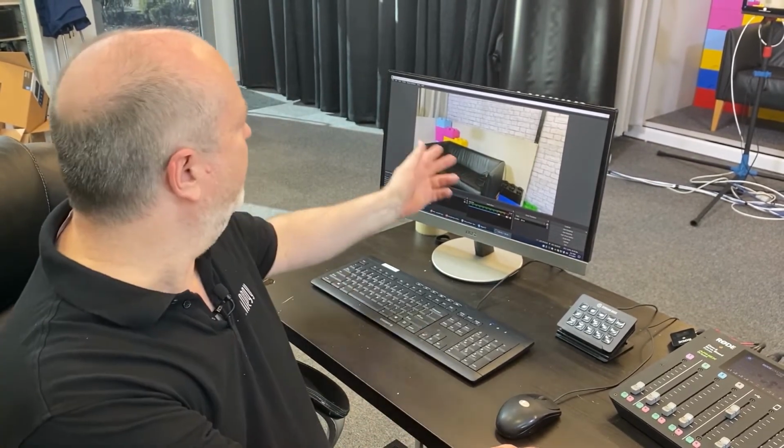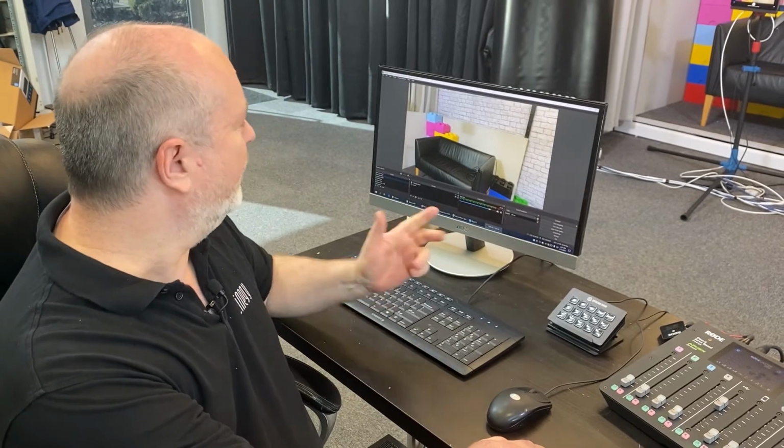As far as cutting the streams are concerned, we could have used Synergy Live, but because we wanted to show interoperability with third parties, we decided to go with OBS, a very popular streaming software that's available, downloadable free of charge. So we thought we would show you and use the OBS.